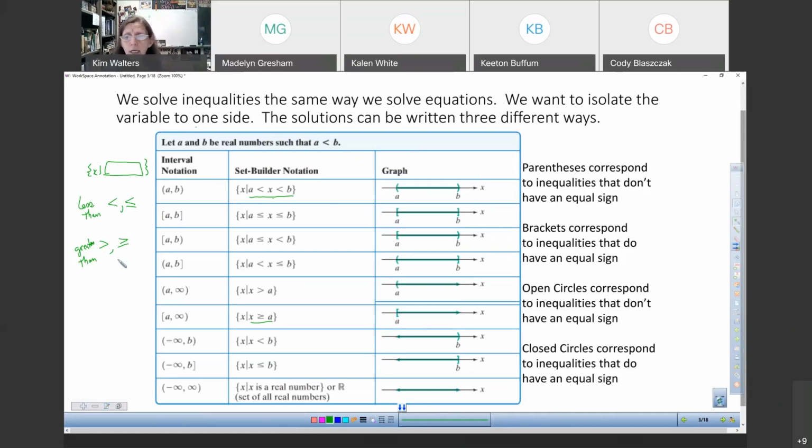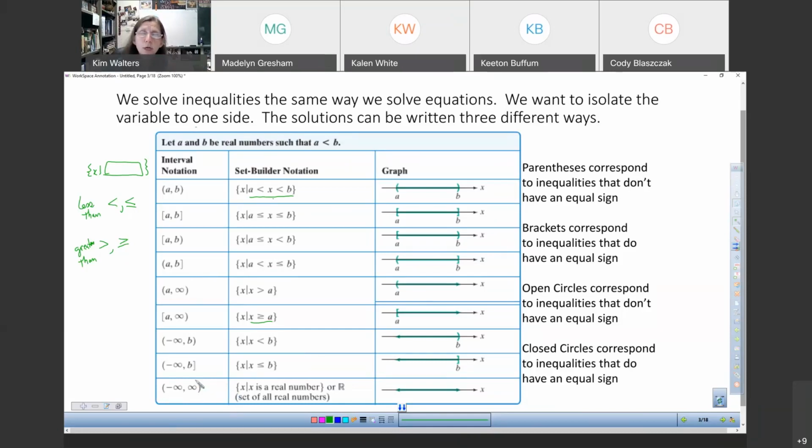Okay. All right, so this is just a really good chart. If you don't print out anything else, if you're just really hard-headed, insistent, or don't have a printer or whatever, and insistent upon writing those notes, you really may want to save at least this slide onto your computer or print this page off or maybe handwrite this information. The final thing down here is that if we use everything, if our solution set is all real numbers, then we write that as negative to positive infinity.